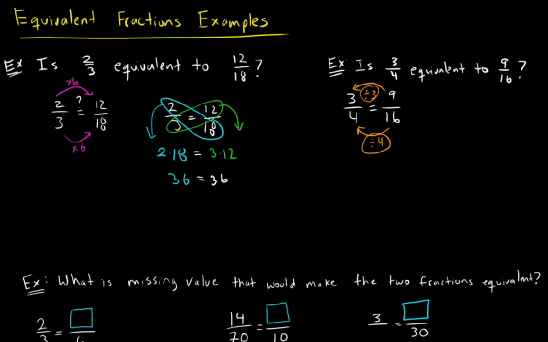Now let's say we use cross multiplication. If we would have attempted to use cross multiplication, then we would have got 9/16. We multiply these two. So that's 3 times 16. Bring down the equal sign. And we also circle the 9 and the 4. So 4 times 9. On the left side, we are going to get, let's see, that's 8, carry the 1, that's 48. And on the right side, we're going to get 36. So as you can tell, 48 is not equal to 36.